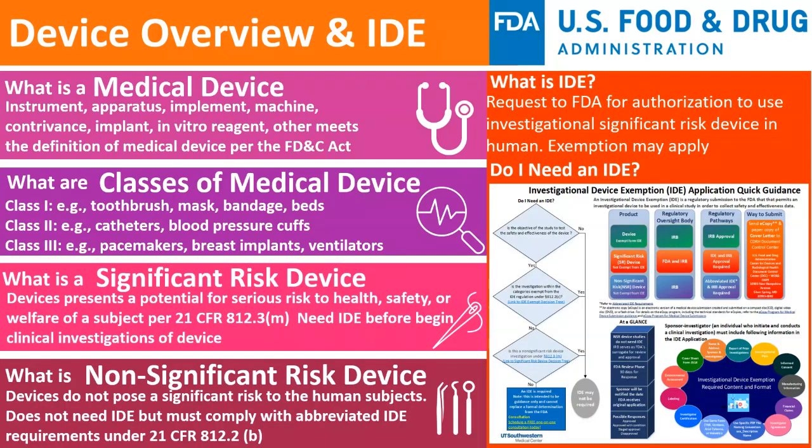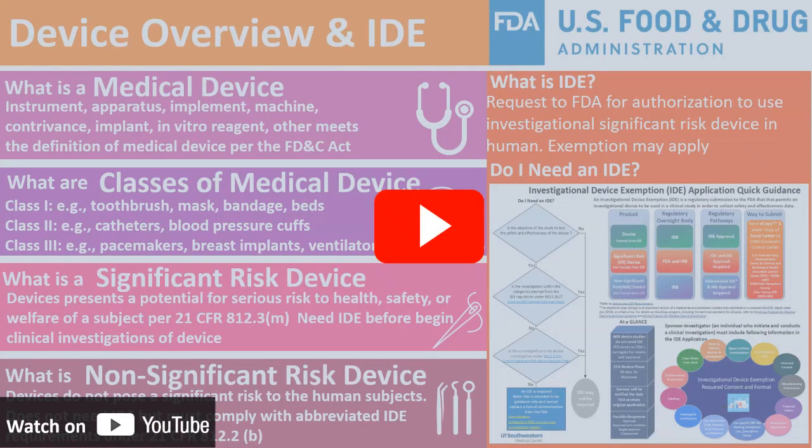Thank you, Raj. Now moving on to device. This is a quick overview of device and IDE for your reference. Similar to IND for drug studies, all clinical evaluations of investigational device, unless exempt, must request to FDA for authorization or IDE to use investigational significant risk device in humans. For more information, please watch Device Overview and IDE Preparation that was presented at Research Matters last August.